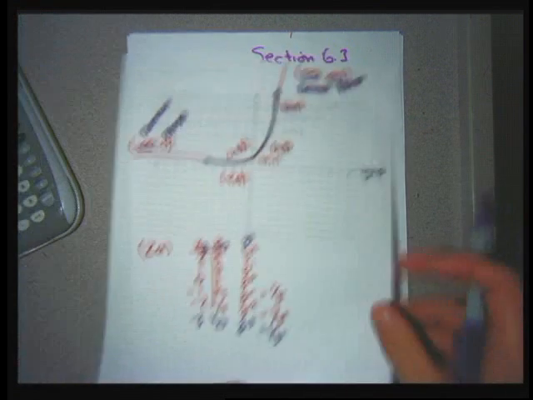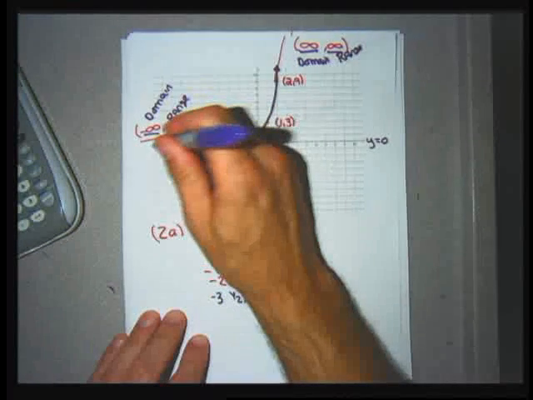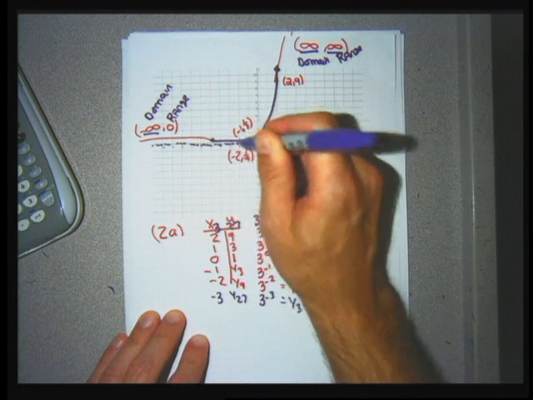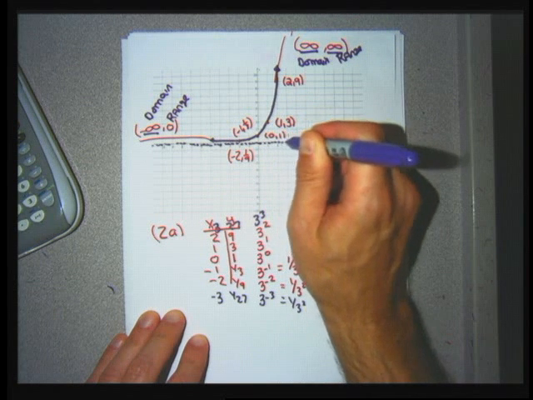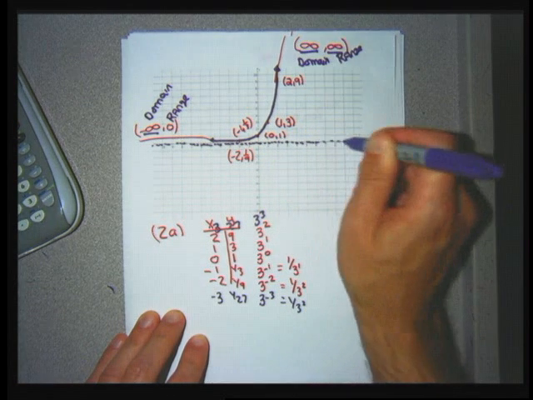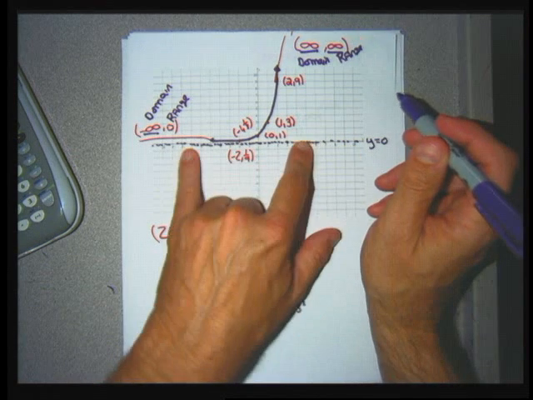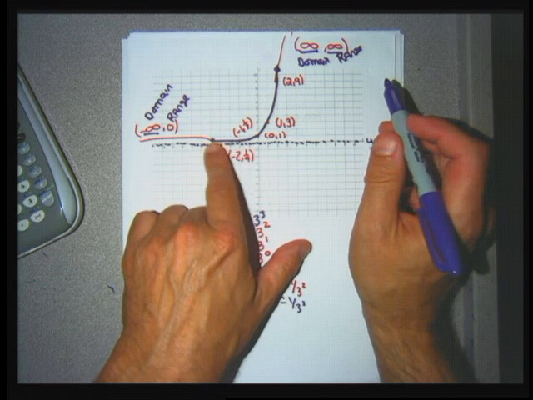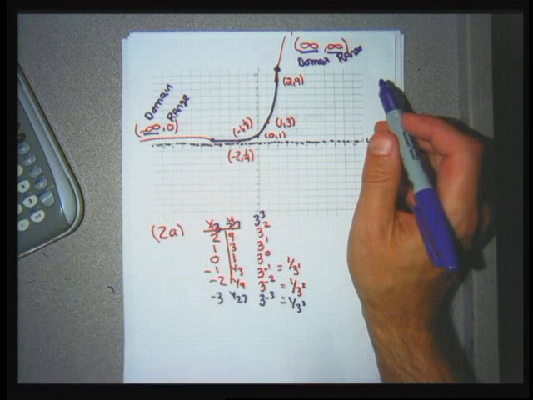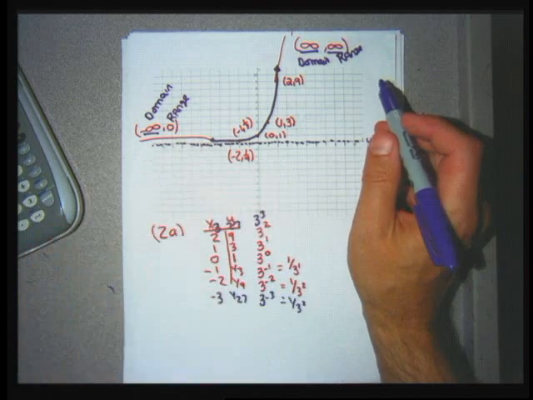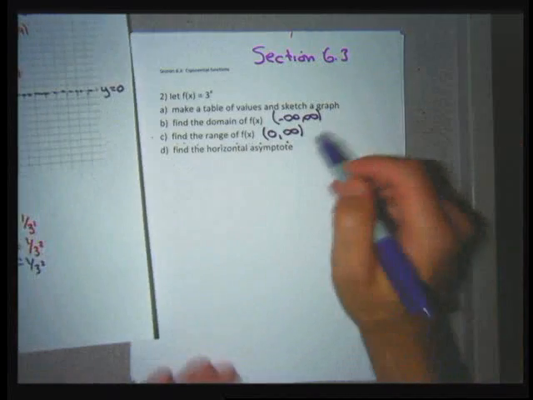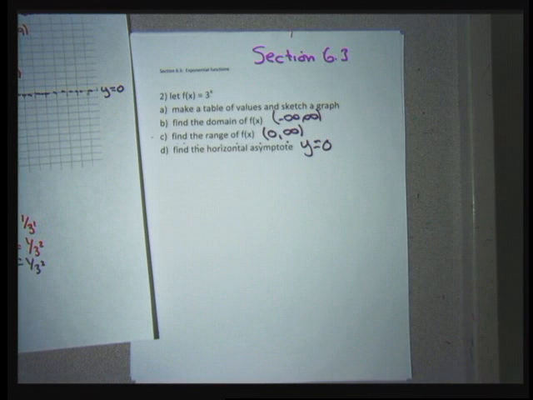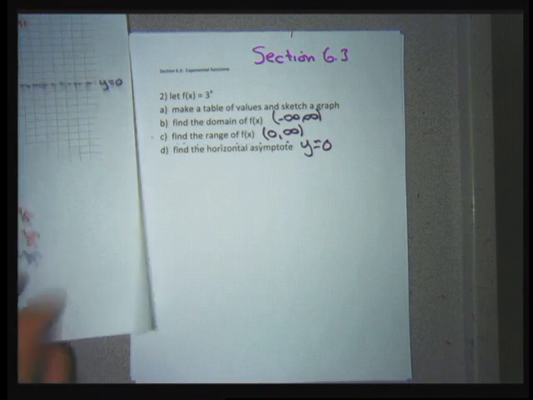And it turns out that this y equal to 0 line, the x-axis itself, is a horizontal asymptote, which is a line that the graph approaches as it gets way off to the left. So this line, the x-axis, which has the equation y equals 0, serves as an asymptote, a line that the graph gets microscopically close to, but never crosses or touches as it goes off to the left. So the horizontal asymptote has an equation of y equal to 0. That's everything that's asked for problem 2.